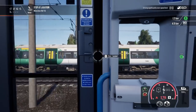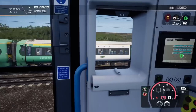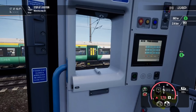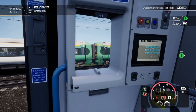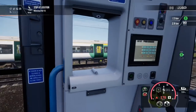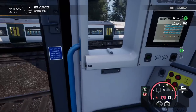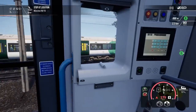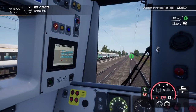Look at this. The Southern is getting further away from us. That is very interesting. The thing is that with the Class 43 HST versus the Class 800, the Class 43 doesn't have as good acceleration as the Class 800, and the Class 800 did have a faster speed. So when I did go behind, I could get back in the lead within a few seconds, whereas these two trains are very similar. So we are noticing that the Class 377 is edging away. It may be right at the last minute when everyone slows down that we will finally win this thing.